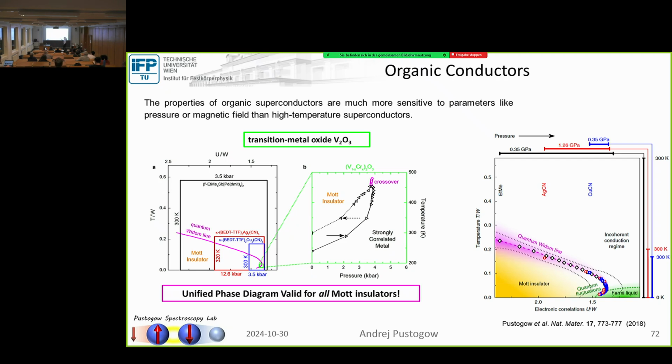Vanadium oxide, a well-known Mott insulator, studied here from 200 to 500 Kelvin. So the critical endpoint is around 400 something Kelvin. It is just in this very small part of the phase diagram. Because the oxides, the inorganic materials, have a very big electronic bandwidth. And since we divide by bandwidth, if W is big, then you have just a small range that you can study. And the organics can study a range which is factor 10 higher, which makes them very useful. In the oxides, factor 10 higher temperature, 5,000 Kelvin, the material would be melted for a long time already.